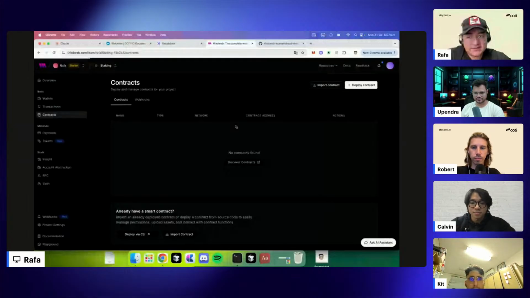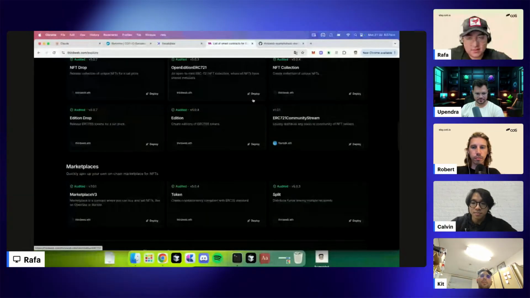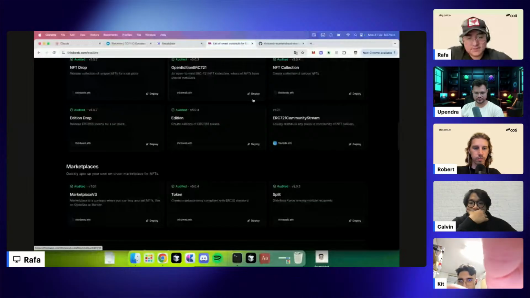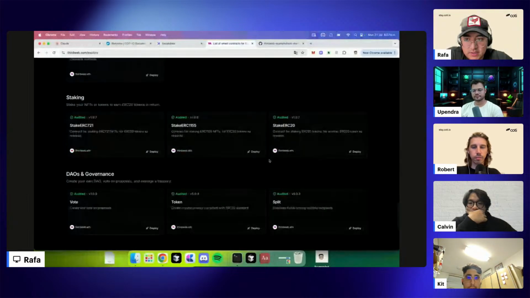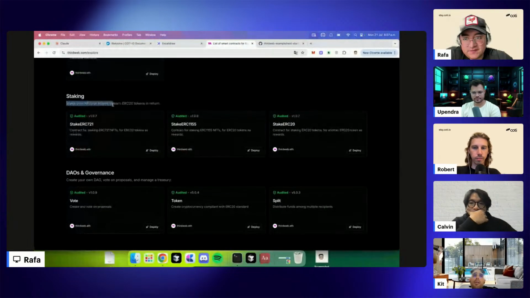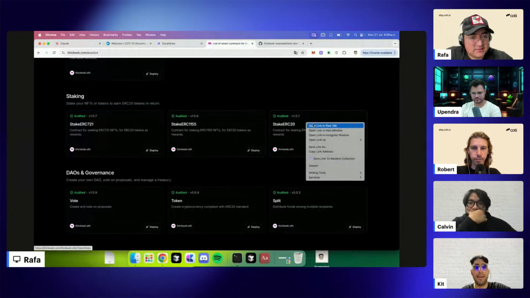There are a lot of contract templates that you can select, but today we're going to select this one that is a token, and later we will deploy the staking contract right here. Stake your NFTs or tokens to earn ERC20 tokens in return, and we're going to select this one.